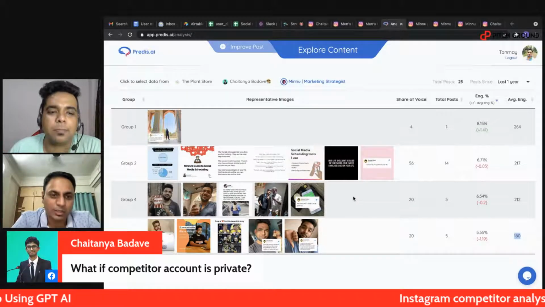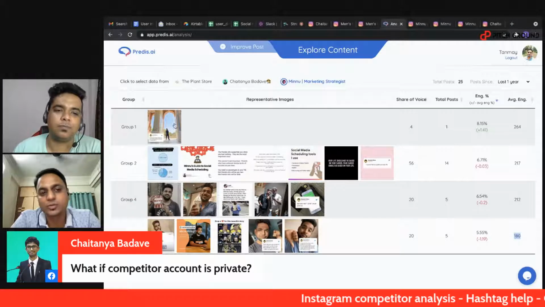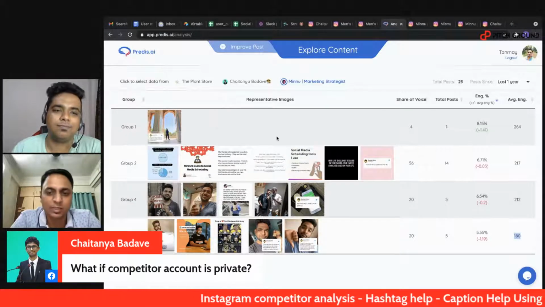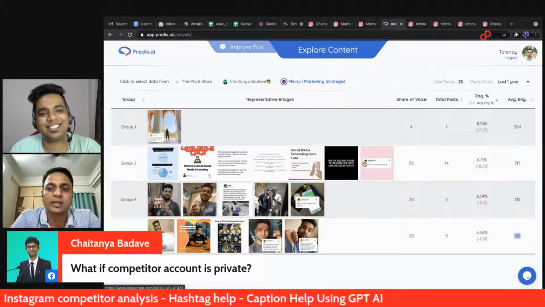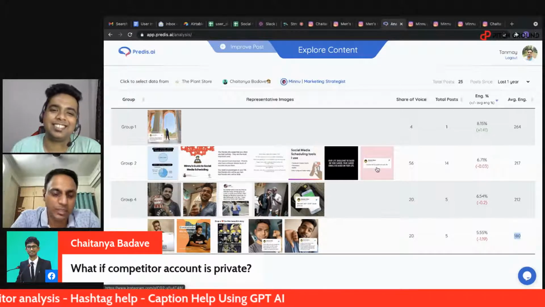I think the key takeaway here is, if you have to grow your handle or generate more engagement, then you should start posting more of these. And in case you're not able to do it, then I think the next best category for you to post is something like this, somewhere around these lines.